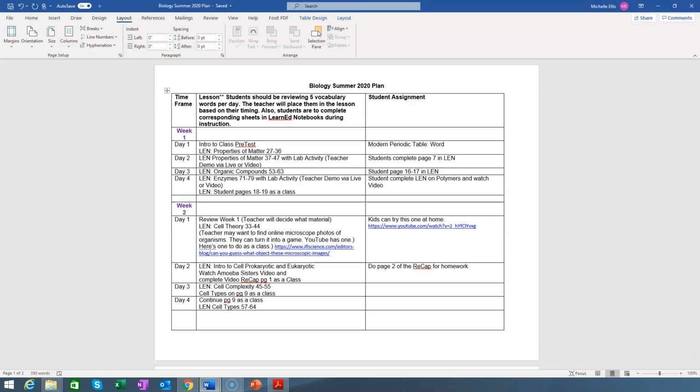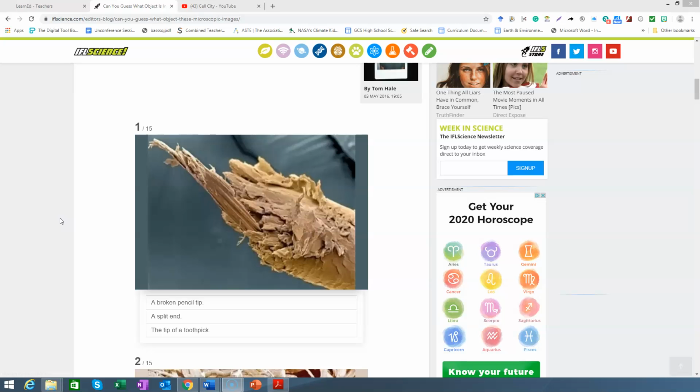One of the things, in addition to the labs, there's other activities that I put in for the teachers to be able to do with the students. So this is one of the activities I would do with the students in a synchronized class. I feel like saying synchronized swimming. But this is one for under a microscope.